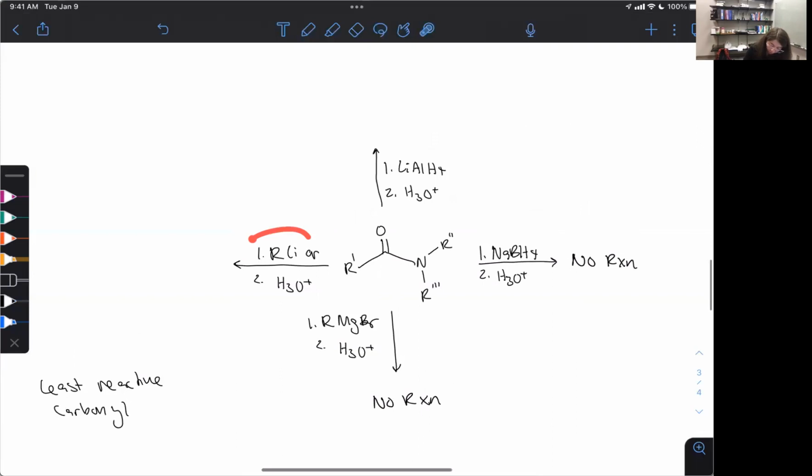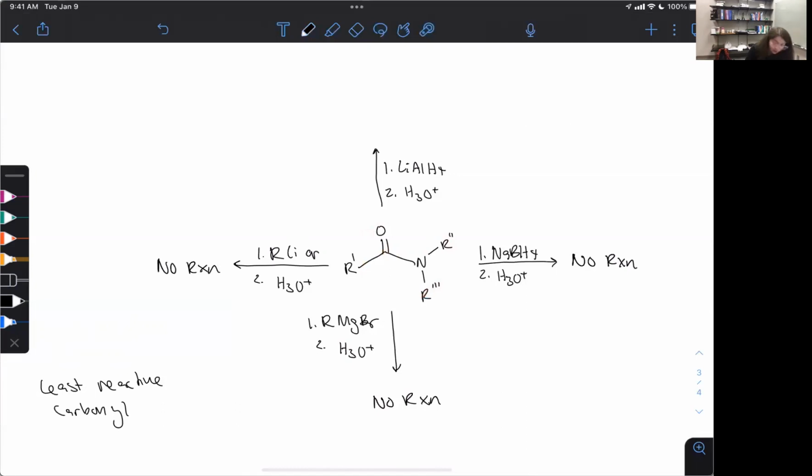And so for this class, I'm going to say no reaction for organolithiums. It's not entirely true. And there are some amides that are actually quite reactive, that are kind of specialized ones. They're a little outside the scope of the class though. So when we're looking at amides, we're going to say that carbon nucleophiles do not go with them, because they are quite poor electrophiles, because we've got so much electron density donated in from that nitrogen. So we're going to say no reaction here.